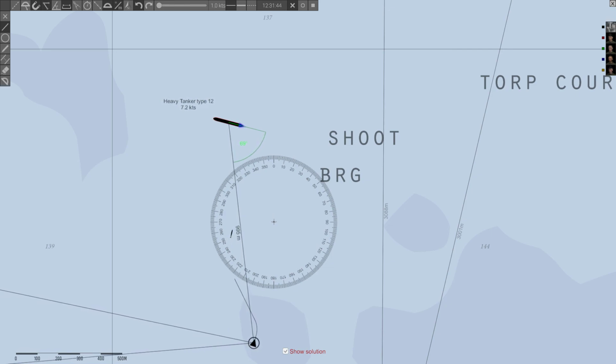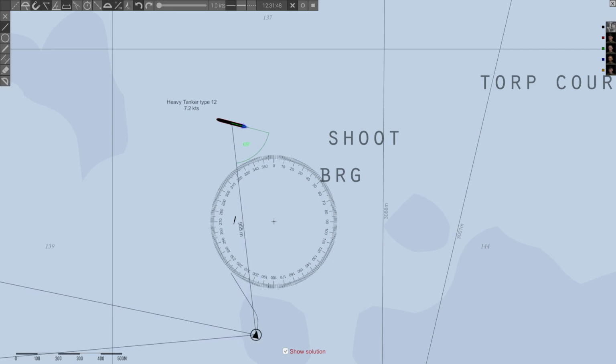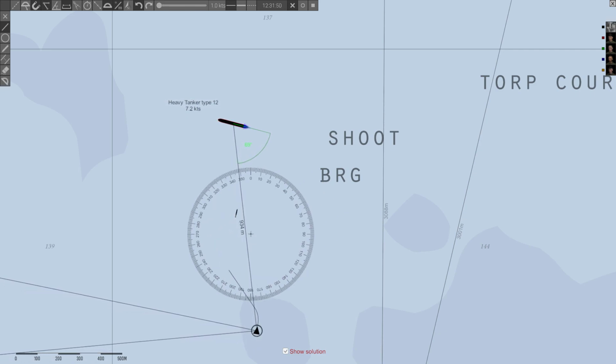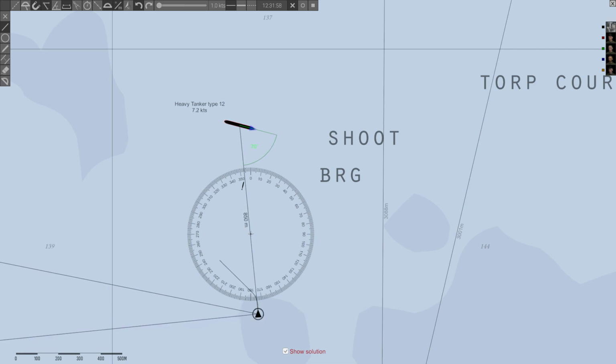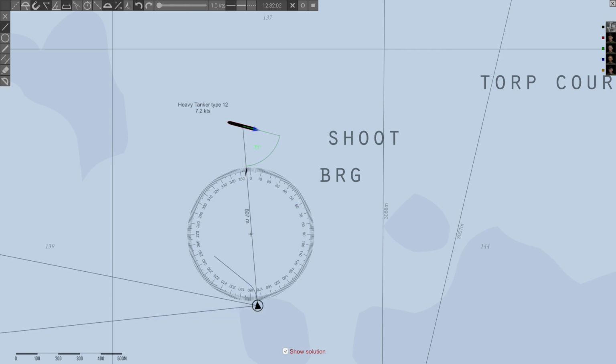You'll be able to see how that aim off works. So that was at a range of about 1300, okay? Again, the range isn't going to make a difference. You're just aiming 50 meters aft for a 45-degree shot, okay? And when I say aft, I mean backwards. Okay.